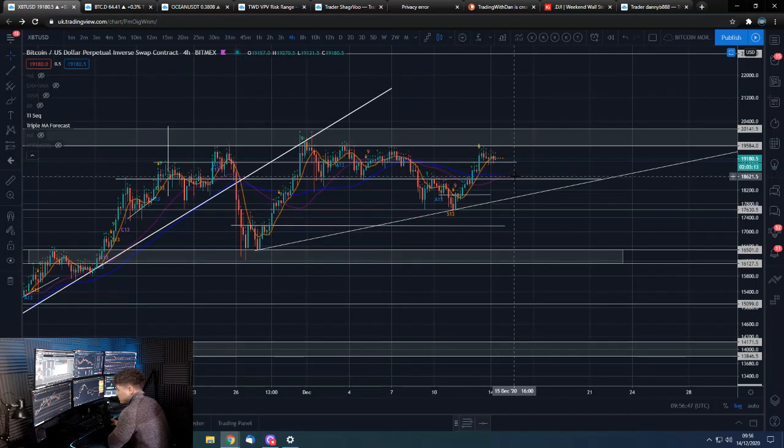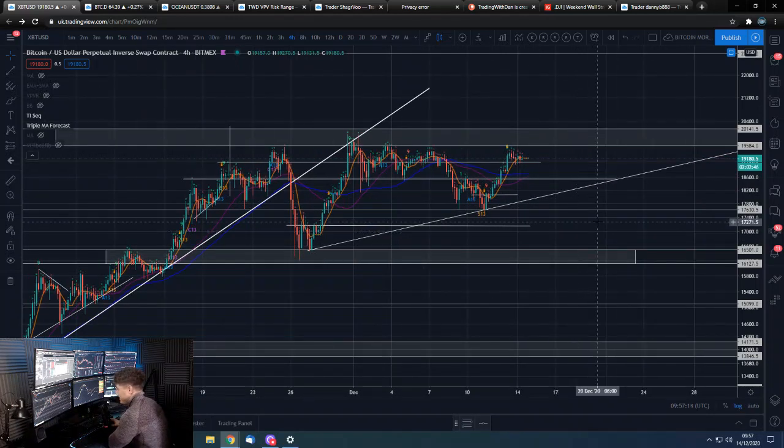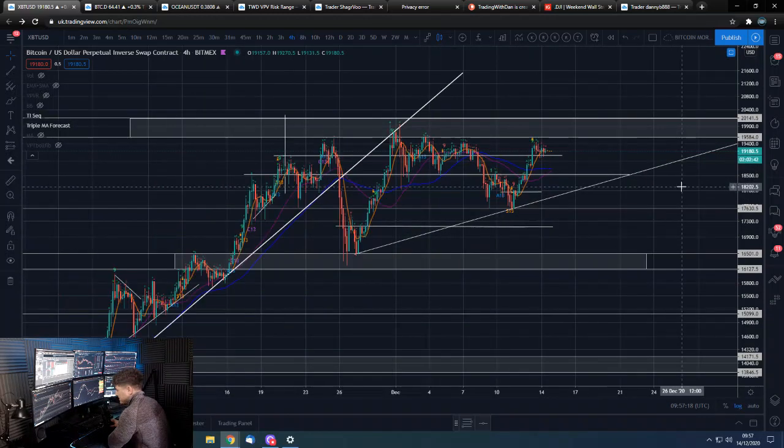Or are we still just going to play out this range? Are we still playing out this wider range down to the mid 16,000s? Are we just going to come down to this breakout point of 18,500 to 600? Or are we going to come back down and test the trend line, which at the moment you could see us testing at about 18,000, but as time goes on it will be rising, because it's a rising trend line, because it's an ascending triangle. But yeah, so we've got these potential plays.